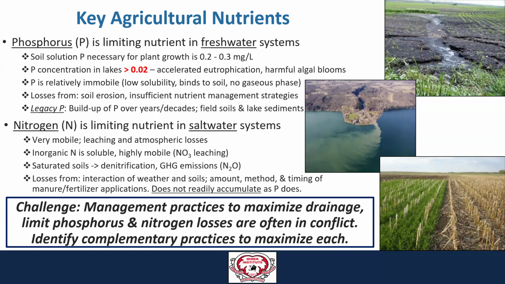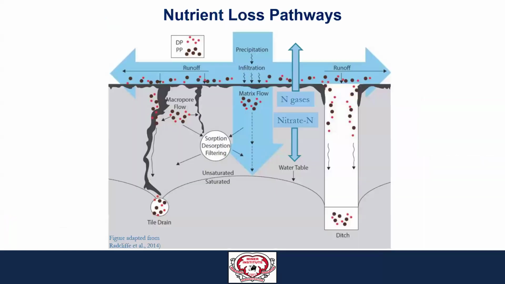But if we want to reduce that phosphorus potential, or reduce that nitrogen loss, we reduce our drainage a bit, then we're seeing potentially more phosphorus erosion, potentially more greenhouse gas emissions. So it's really trying to understand how each of these practices impacts each of these factors, and then which practices are going to be able to complement each other so that we can maximize all of them at the same time. I won't spend too much time on this, as I covered it a bit in the previous, and we'll talk about it a bit more.